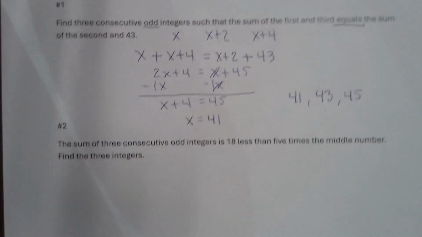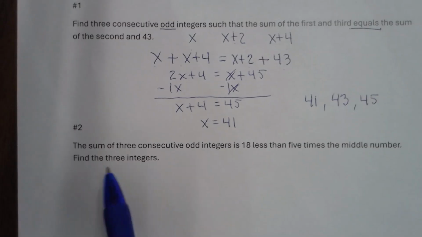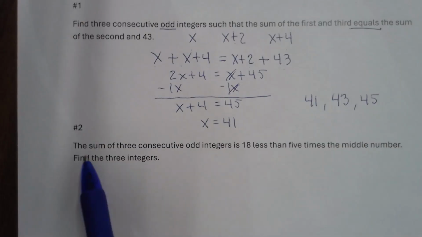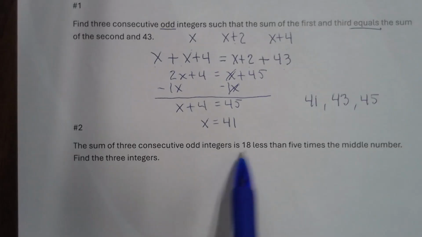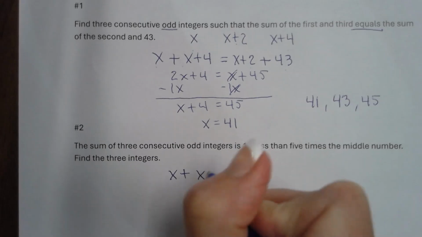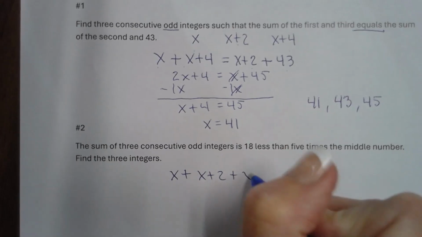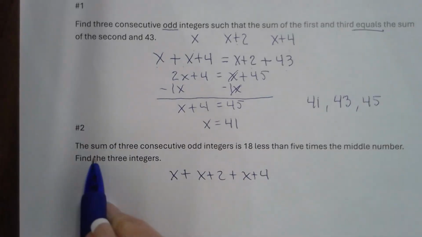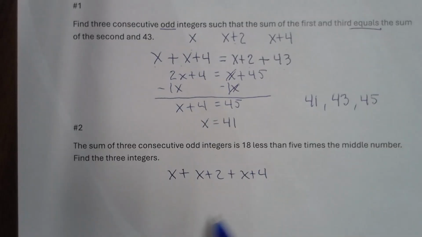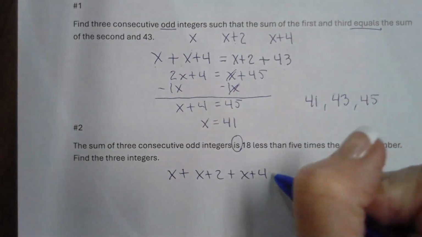Okay? Y'all, this one begins differently. This begins like the original consecutive integers that we did. It says the sum of 3 consecutive odd integers. It's telling you right there to add up all 3. So we've got an x added to an x plus 2 added to an x plus 4. Sum is telling you to add them up. Is an equal sign.